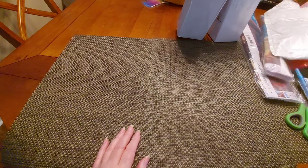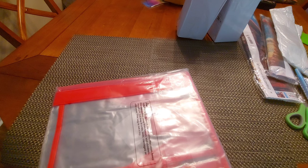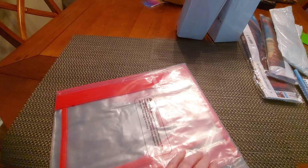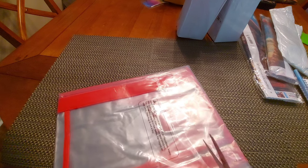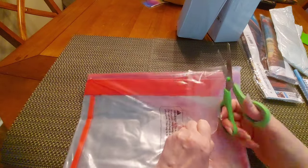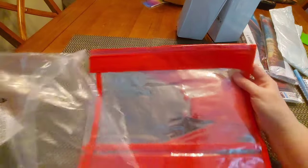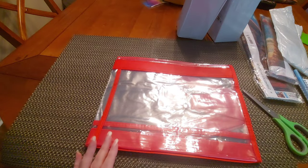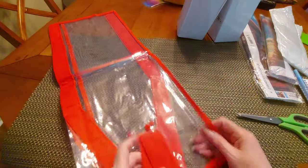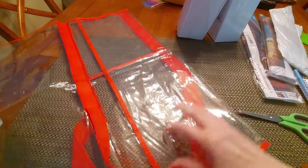I want to show this right here real quick. This here is called a one-piece extra-large capacity drawing board bag red water-resistant portfolio. I have got a very large portfolio that I put my extra-large paintings in, and I love it. So I wanted another one, and I actually got this one in red. Let's just see how large this puppy is. It's about the same size.